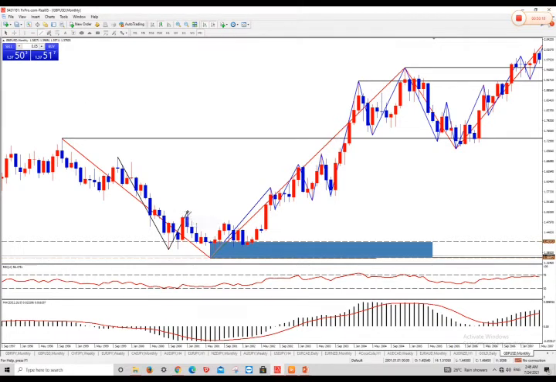Learn market structure. These are basic, I refer to them as low-hanging fruits, things that you can quickly learn on your own. You don't really need a mentor for these basic things. You should be able to learn them on your own, and then you look for the advanced knowledge from your mentor. Again, referring to the previous video on how successful traders behave. These are some of the things.